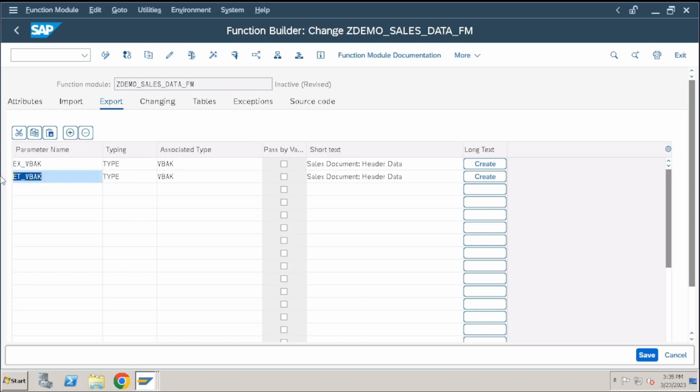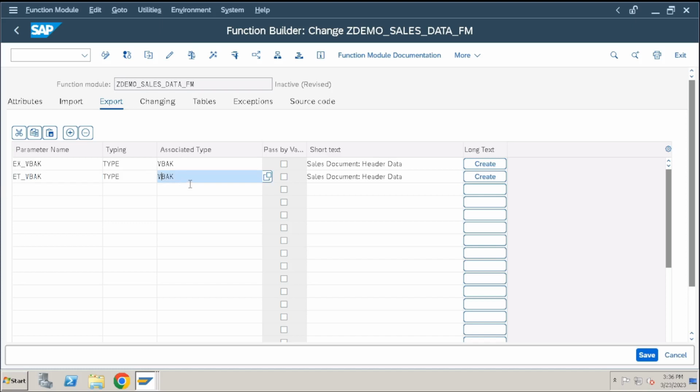it's going to work as a work area or internal table. Now what is this ET_VBAK? Is it a work area like structure or an internal table like structure, as per this declaration? Work area, sir. Work area only, right? Yes, sir. The name is different, but the data declaration is the same, right? Yes, sir.